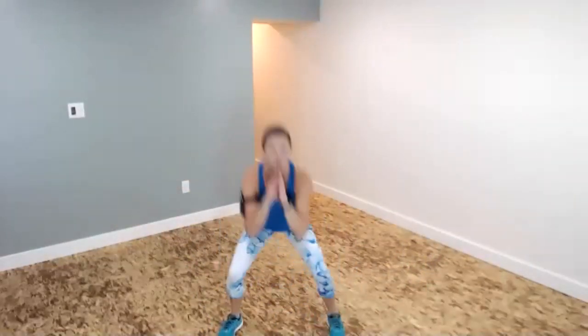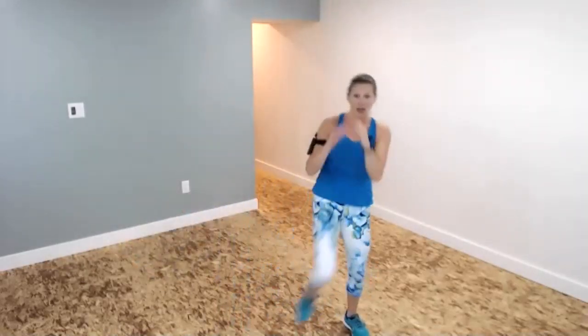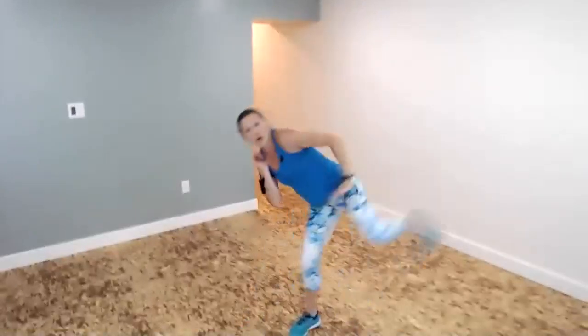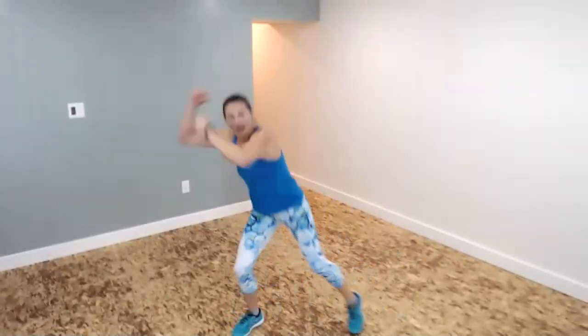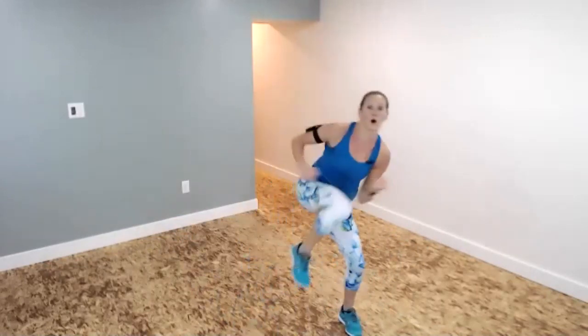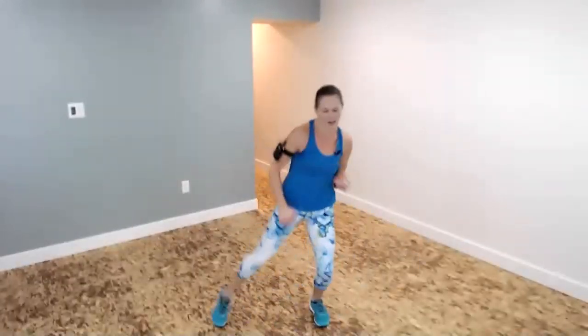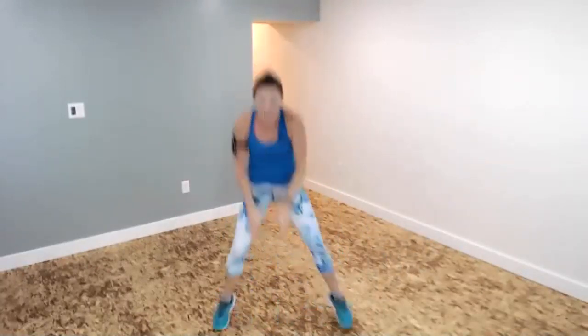1, 2, knee, knee, squat. Kick, kick, knee, knee, knee, squat. Kick, 2, double knee, and squat. Yeah, now that squat could be a jump down. 1, 2, yes, kick, double knee, and squat.